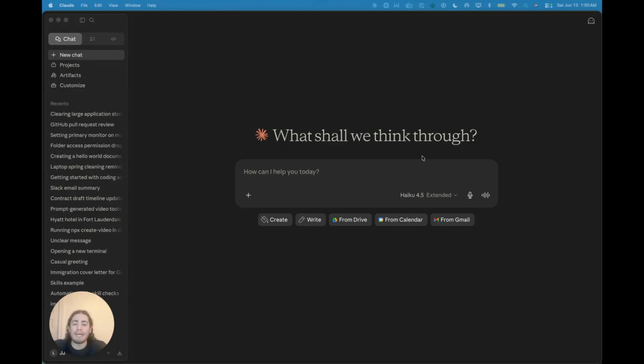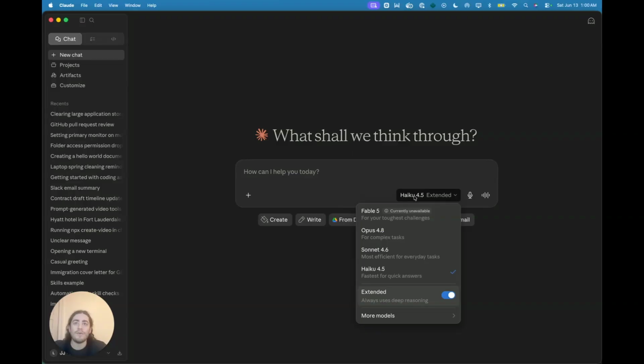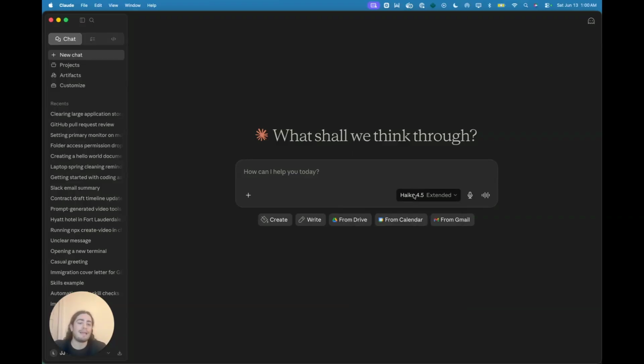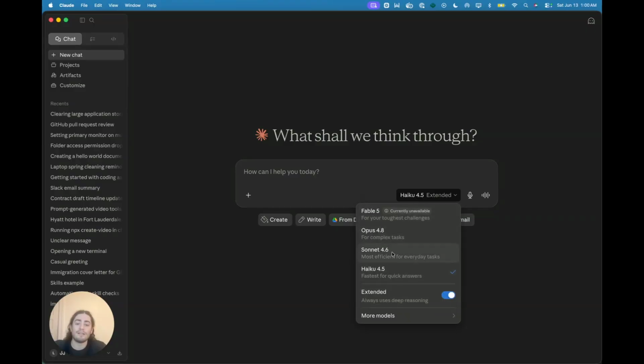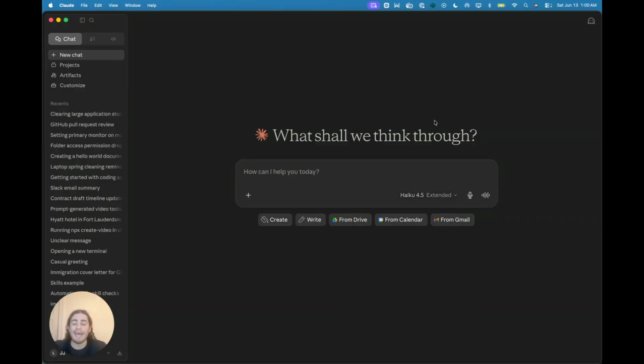Right now, I am in Claude Desktop. This is the regular chat interface, which means I'm just typing messages back and forth with Claude. In this example, I'm using Haiku, which is one of Claude's many models. You might see a different model depending on which model you choose. There's various options. They all have various degrees of complexity and reasoning and token usage. But don't worry about that too much for now. The basic workflow is the same. You type a prompt, Claude responds, and then you refine from there.